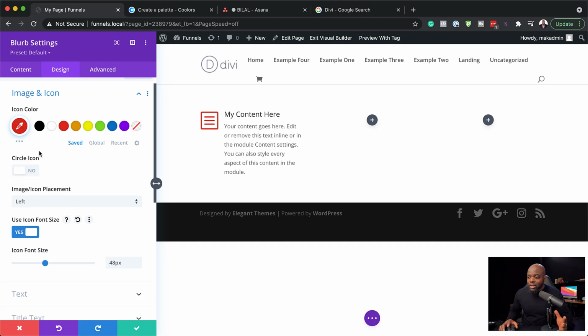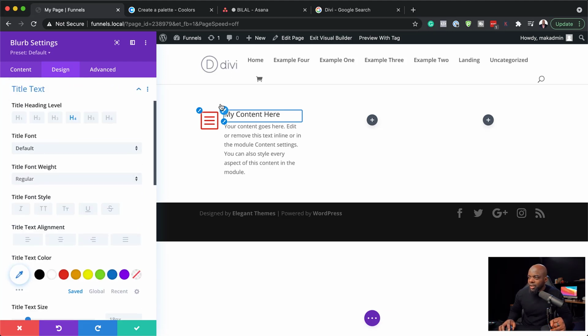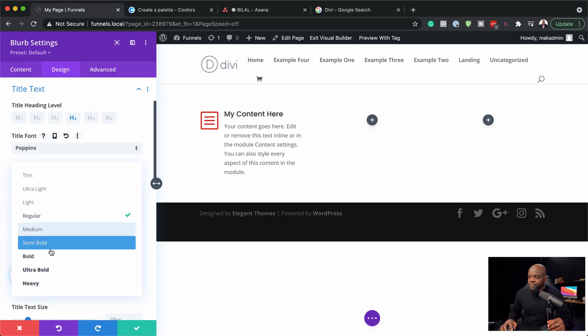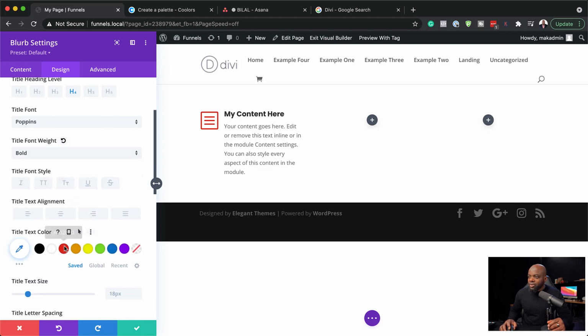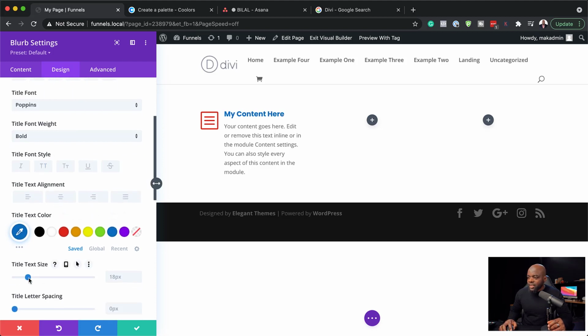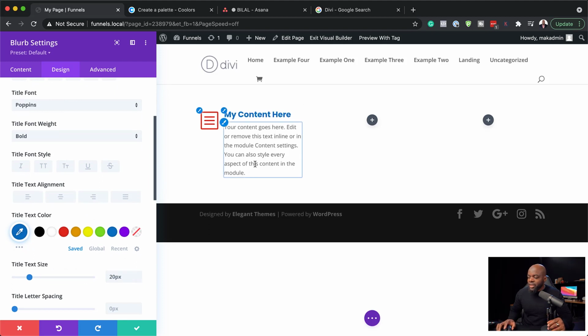Okay, so now that I've shown you how to style the icon, the next step is to work on our heading. So let's say I want to make some changes to the heading. Again, we're going to click here on this paintbrush. Okay, so when you click on that, now we can change the font. So I can choose my font here. I can make it bold. I can also change the color. So let's say we're going to choose blue. We can also make it all caps. And we can also increase the size here. You can use the slider, or you can just click here and the size increases.